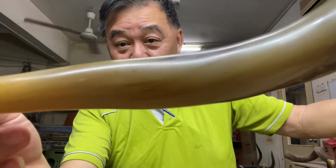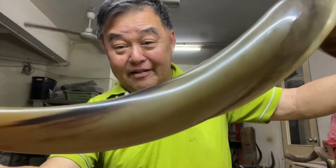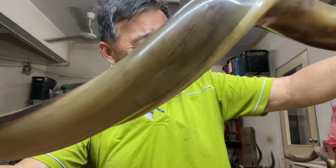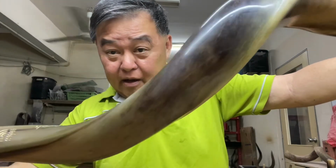Those who want to get this particular shofar, connect with us quick, because this is the only one that I've seen so far that is like this, olive colors like that, that I can remember.